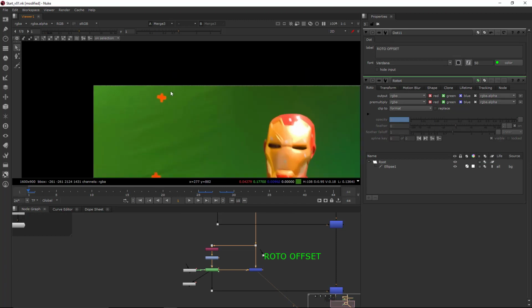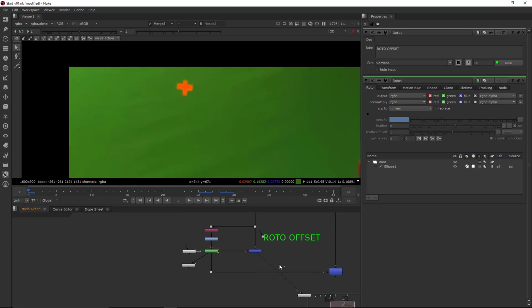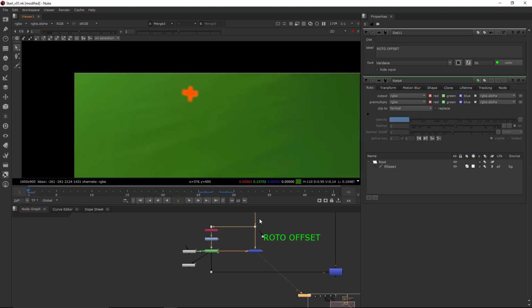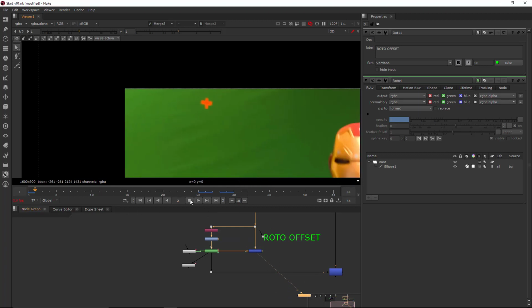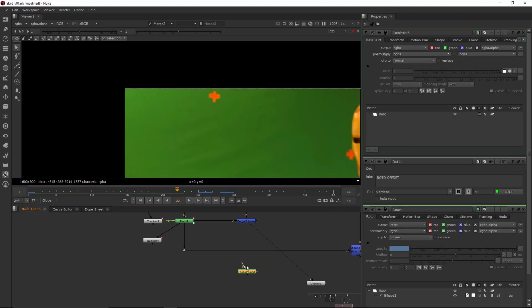Okay, for this next marker here, we're going to use a method that can be used as a way to sort of get around the problem of repetition when it comes to sourcing from the plate. And that is the clone tool in the Roto Paint node. So for this marker, we're going to create a Roto Paint node and we're going to paint up one frame. So let's step through the timeline and find a good frame to paint up.